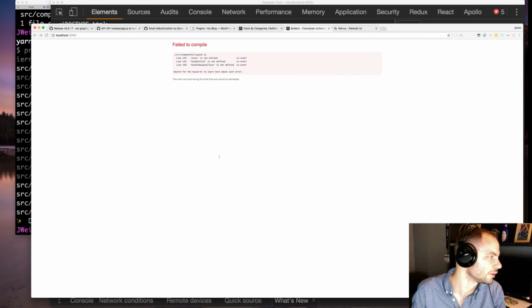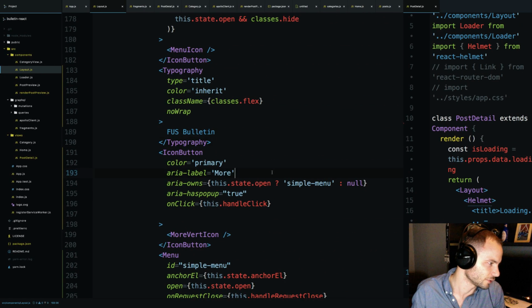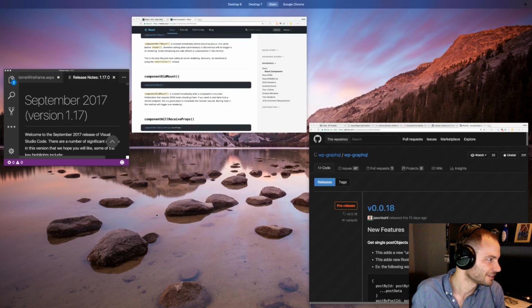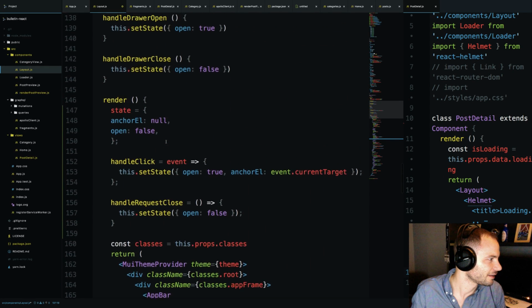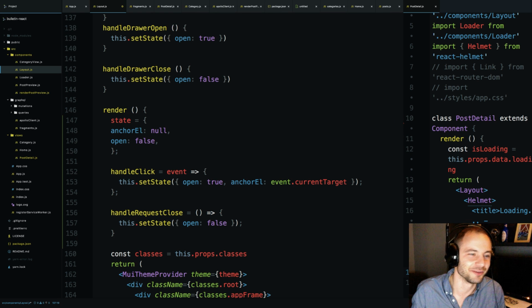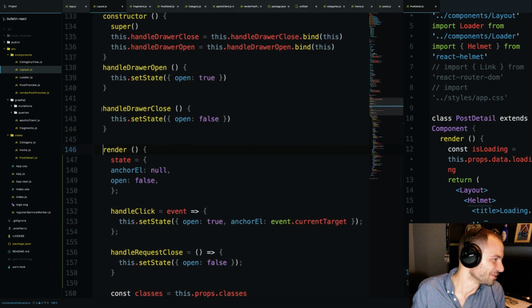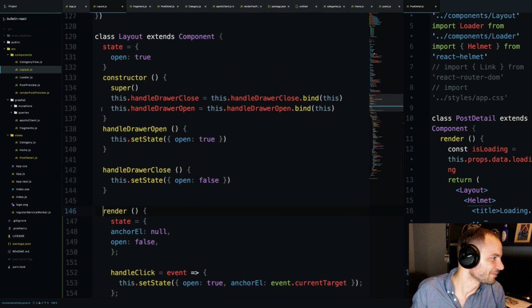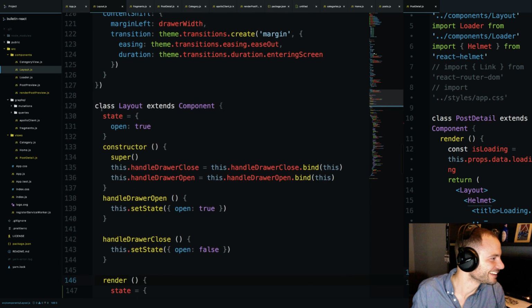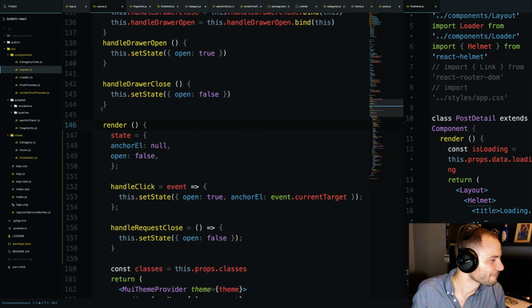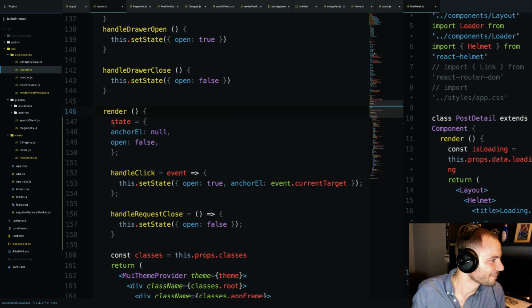Oh, actually, you know what? That doesn't make sense because we weren't linting there. That was just a normal error. This handle click, maybe did I paste this in the wrong spot? Let me see. Yep. All right, thanks, Sebastian. I pasted it in the wrong place. What was I thinking? You've got to be kidding me. Wow.